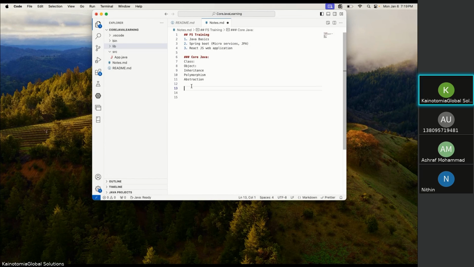So what is the syntax of a class? The definition of a class is a collection of data members and member functions. I'll give you an example to understand the definition. Let me put a definition here. Class is a collection of data members. There are n number of definitions for this. I'm adding the easiest possible definition.